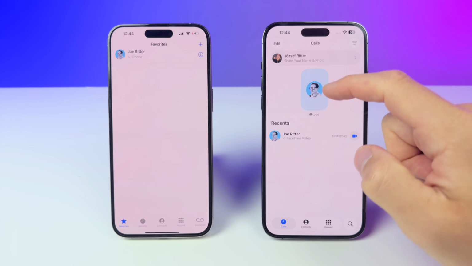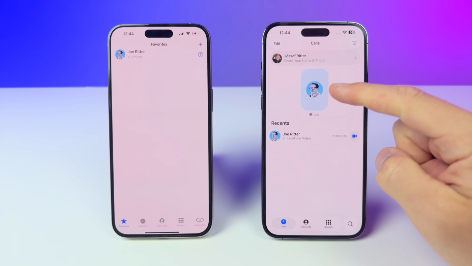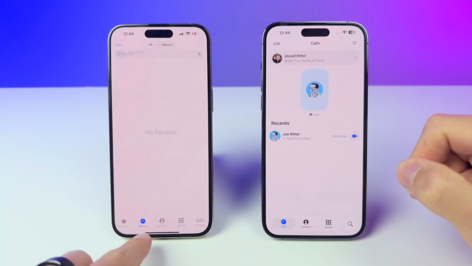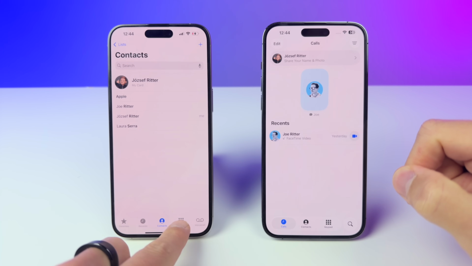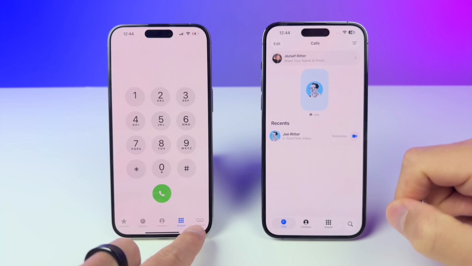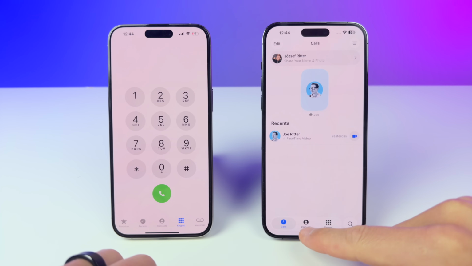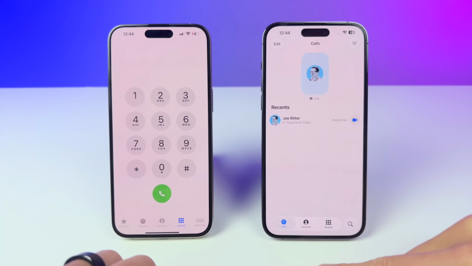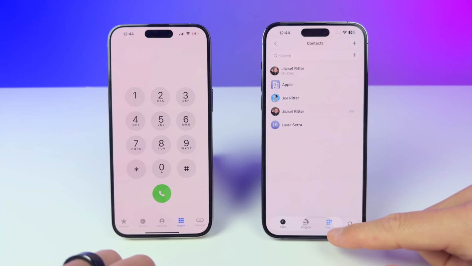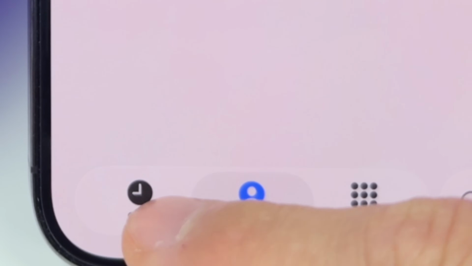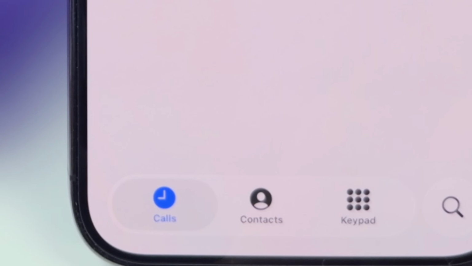You have these big contact posters for your contacts, your favorites. As you can see, previously it was all separated into different parts around here. You don't have this voicemail button over here anymore. It's all integrated into the calls. And if you switch, as you can see, you have this little animation, this glass animation that jumps around down there. Over here, it was nothing.